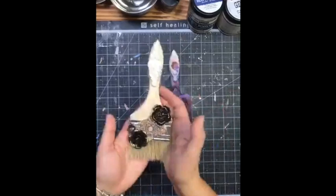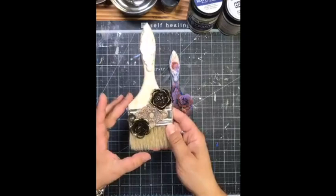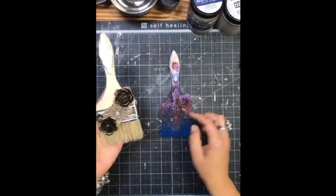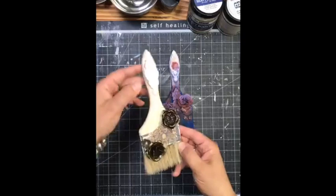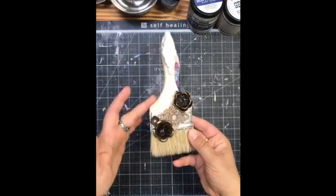As you can see, you may use some of the metal embellishments, but you can easily replace these embellishments with some chipboard or some plastic or even paper flowers from Prima. If you are not planning to put your brush into a lot of use, it's going to be just the core, it's going to work. I also have some elements which are from Prima molds. These are already used for something else, like this one was probably waxed for some other project, so I was thinking I will just reuse it now, and I'm going to stick it to my brush.